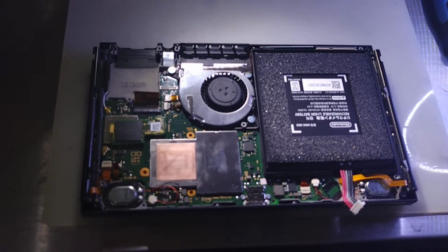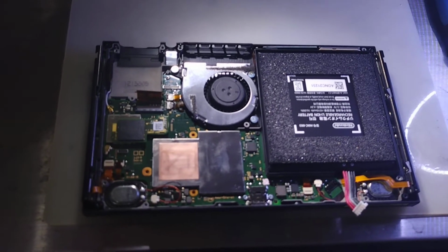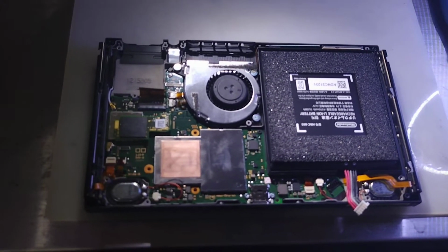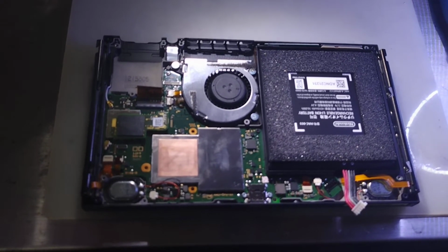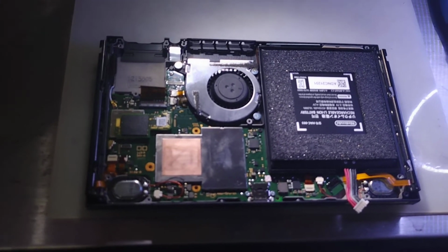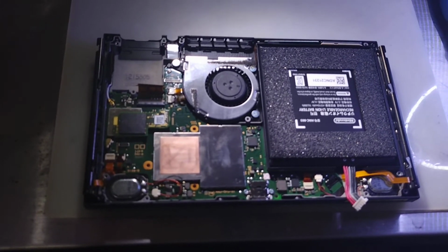Today we have a situation where the client might be right, so we're going to try what the client thinks it is and see if that works. If that does not fix it, then we're going to try what I think it is and see where that gets us. So, gotta keep things interesting, you know?